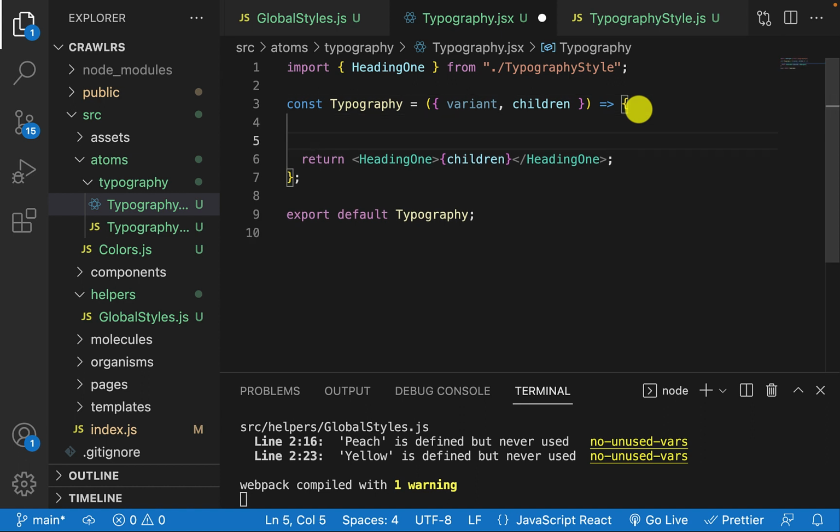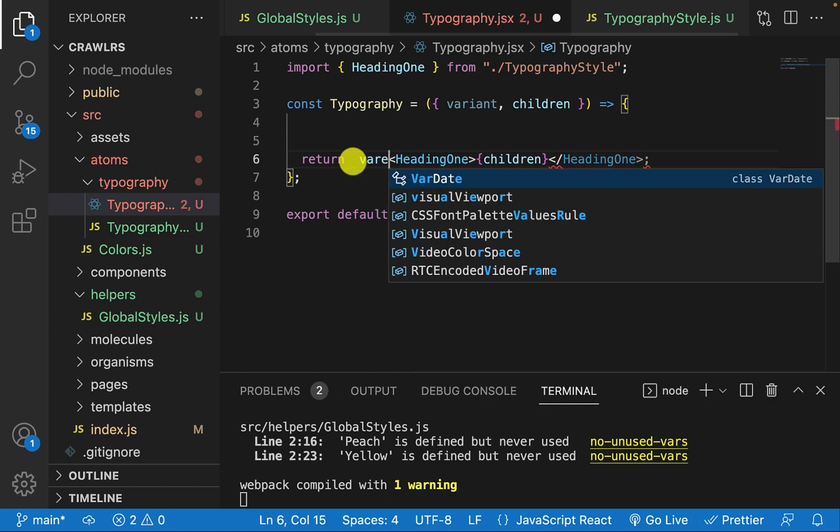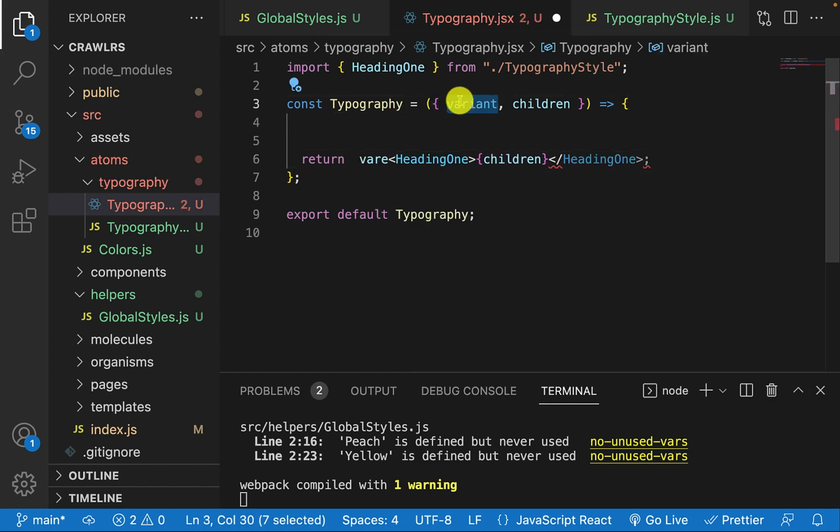So because of that, we are going to say return. Now normally this is going to be inside an if else statement. So we are going to say if variant. Let me copy this variant here.